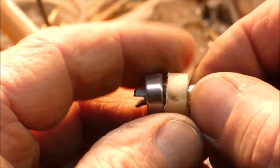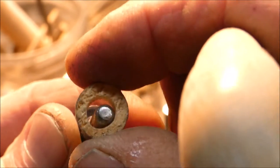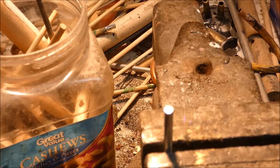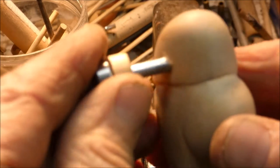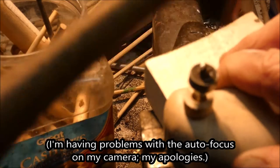I have this piece of dowel. I got it reamed out about 1/4 inch or so on the inside there. And I'll use that to hold the bearing in place. You take this and pound that in there.